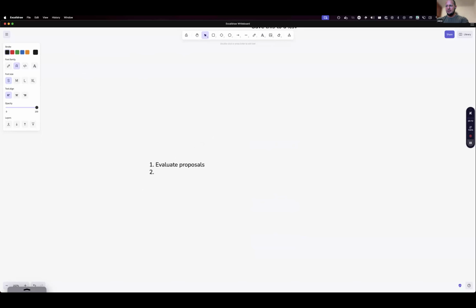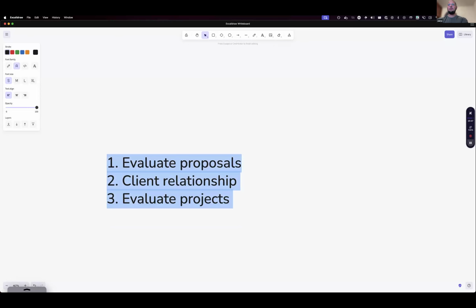Then two, client relationship. Three, evaluate projects. And I think that is good enough for now. So let me show you each of them one by one.